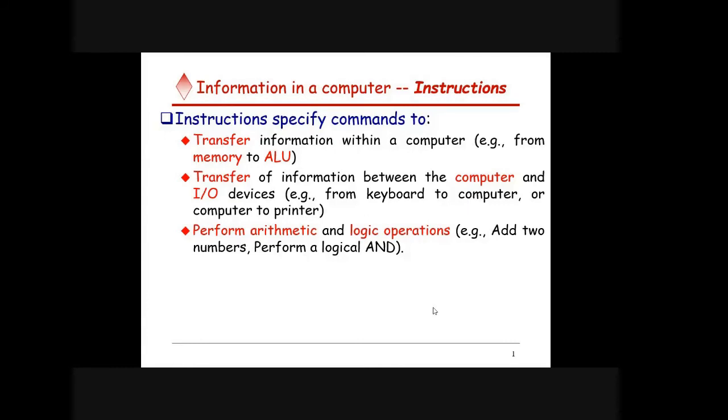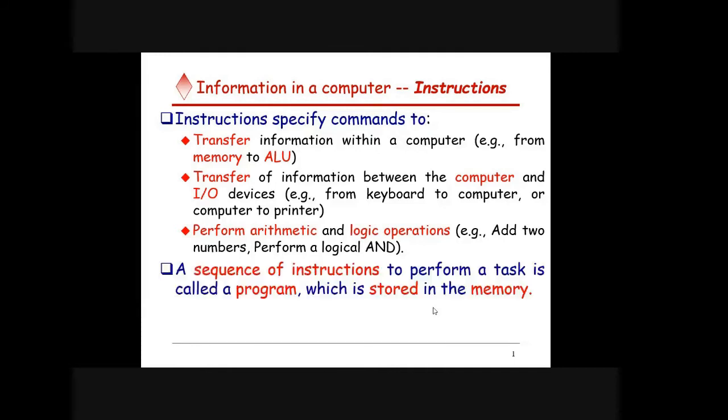And the third one, as you know, is arithmetic and logical operations. These are the types of instructions present inside the system, and these are the works the processor will be doing for us. We will discuss the types of instructions and all the minute details later. Now only an overall idea is being given. So you know what a program is: a sequence of instructions for performing a specific task.